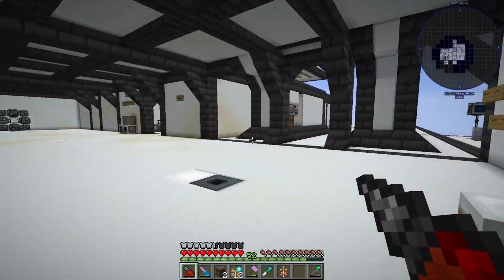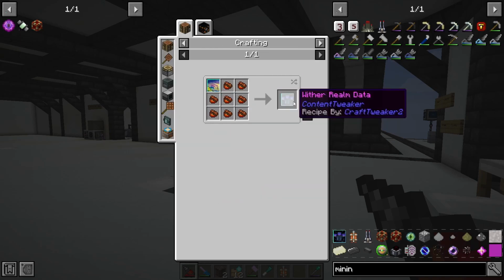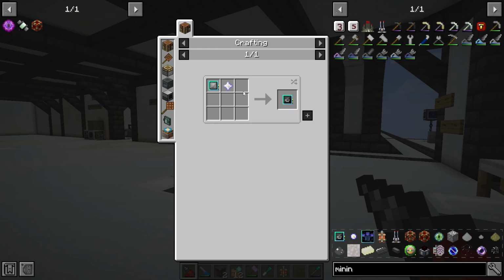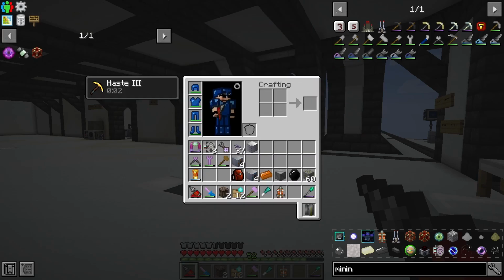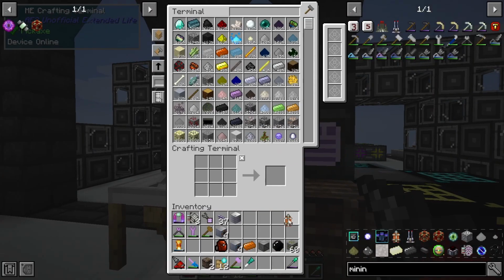But we have it. These advanced microverse projectors do not need rocket fuel to run. Instead they run on this petroleum dust, which we already have made. And you need some wither realm data to run it. This we get from DML, or Deep Mob Evolution. And the wither data model is just a Nether Star together with a blank data model. And I just have one of these at the moment. I'm not sure, I probably need more at one point. So we have that.